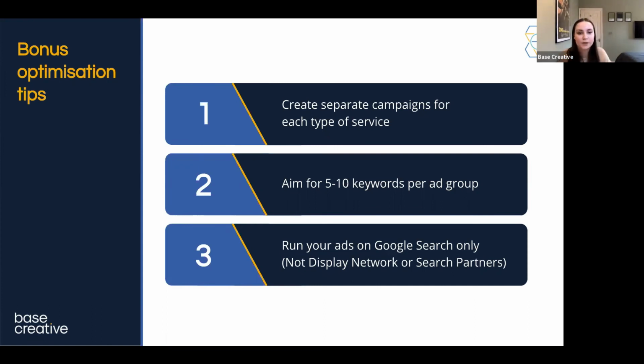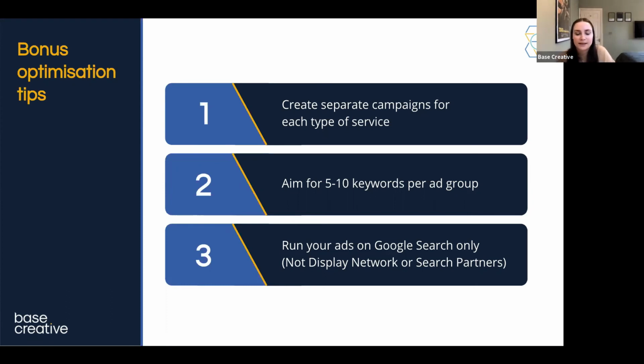Our second tip is also to help manage those campaigns effectively. So we suggest aiming for around 5 to 10 keywords per ad group. That might sound really small, I don't know. And it doesn't matter if you have slightly fewer or slightly more than that, but essentially the more focused you can be with your keywords in those ad groups, the better and more relevant your ad copy and landing pages can be. And in turn, that could help you lower your cost per click and ultimately gain more relevant clicks on your ads, because you can be a lot more controlled with the messaging that goes with them.